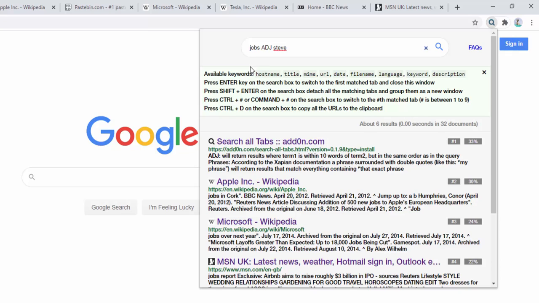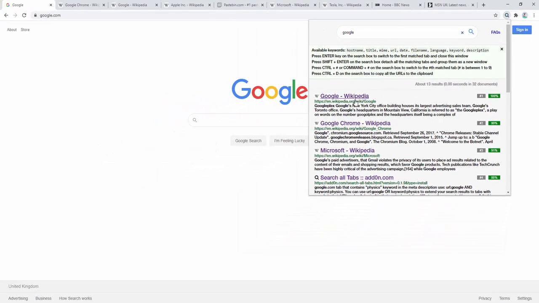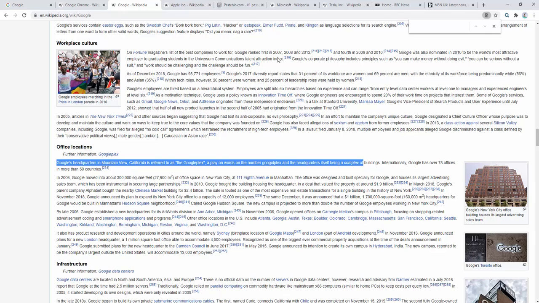So when it comes down to the searching, you can see there's a lot of different options available, but the features don't stop there. We can do something simple. For example, let's say we search for Google again. Now we could simply click the first option that we see or the second option, or any of these, to open up the tab that we want to open up, and it takes us there and it shows the content that is highlighted in relation to the search.